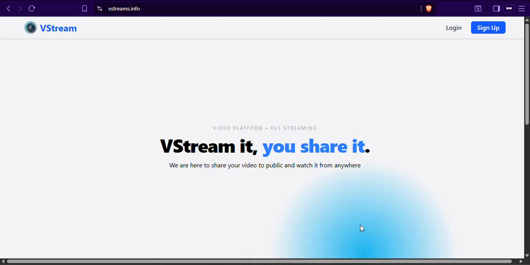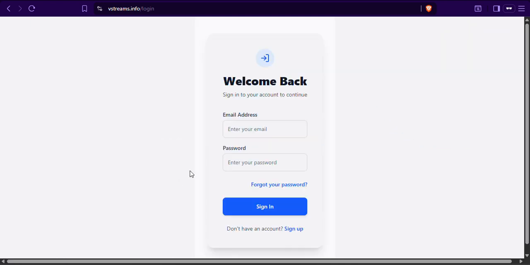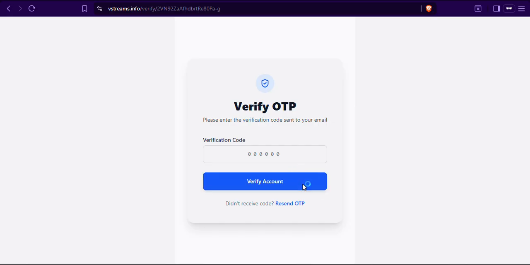So for the demo, I will log in again through my email. What is it doing? I mentioned two-way authentication. What is that? Now you can see it is going to send an email, and the email and password that I have put in. And now you can see verify OTP. So this is not directly going to log in. You have to verify your OTP.